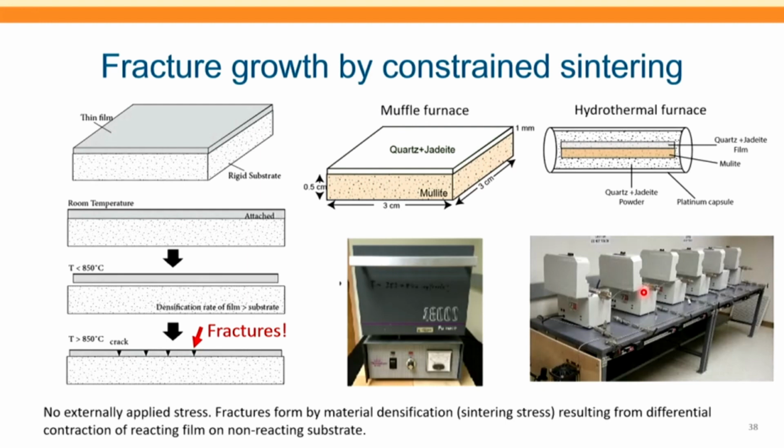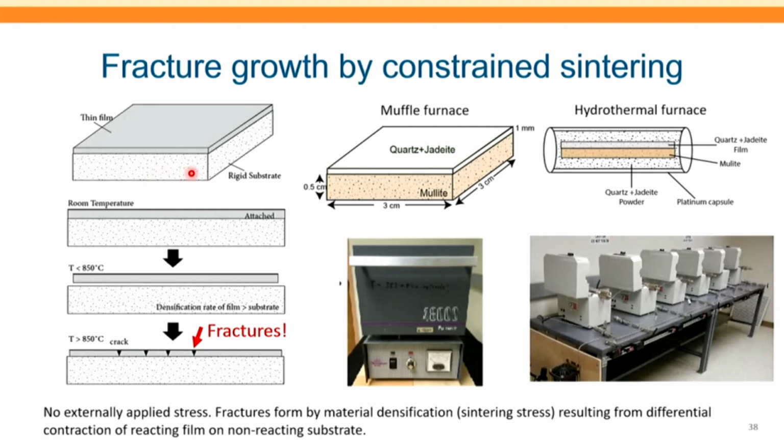Okay. So the other thing we did is we thought, let's try creating fractures in the laboratory, but not by triaxial deformation or anything like this. We would bake rock-like materials in an oven, a muffle furnace. In this case we used, because my igneous petrology is not that strong, jadeite and quartz. I remember this from my own class. Jadeite and quartz to feldspar. Stoichiometric, straightforward. And we have a powder, and the key is we put a thin film of this on top of some substrate that's not reacting in the oven.